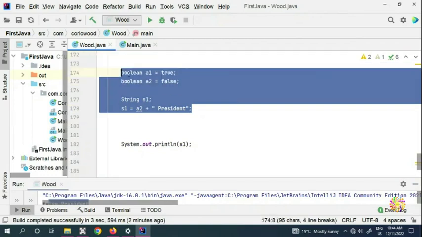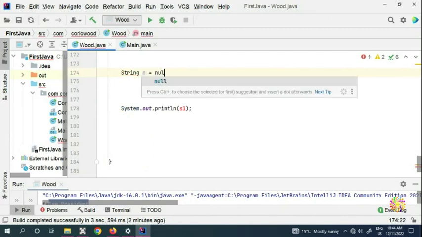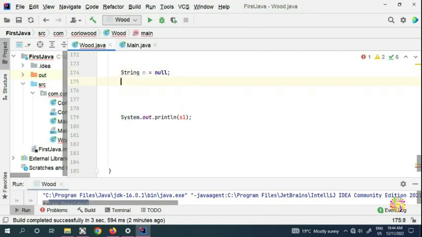So we're going to get rid of this. How about if you have a string and a null? We have a string, for example S2, and we want to put a null and none. For example, we put an n plus, we put a string here, and we put a none.